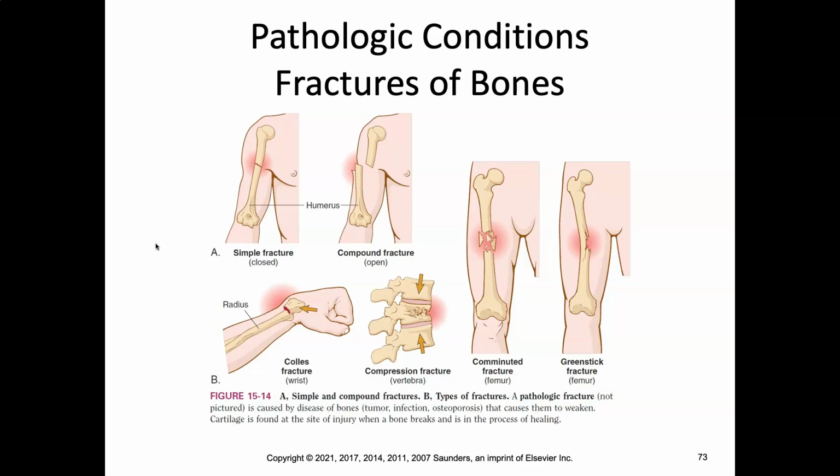It just really depends. You may hear of a comminuted fracture of the femur or a green stick fracture of the femur. And you can see from these pictures, a comminuted fracture means you've got all sorts of pieces and parts. An example where this might happen is if someone's in a car accident or a motorcycle accident, and there's enough force hitting that bone that it doesn't simply break, it shatters into pieces. And a green stick fracture, you can see they're missing a part to it, and you've got some cracks going into other sections.